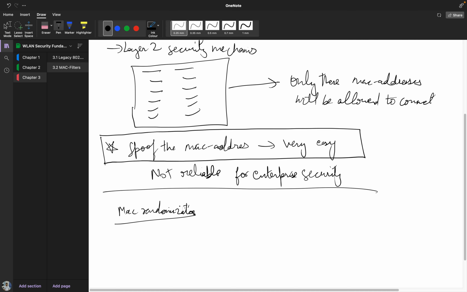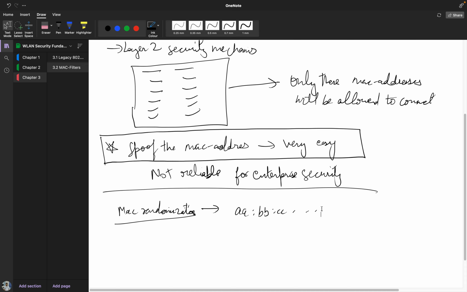Now nowadays there is a concept called MAC randomization. There are certain networks in which I still see MAC filtering implemented. Not very long back the concept of MAC randomization came out, where a client, every time it associates to an access point, changes its Wi-Fi MAC address. Let's say I authenticate to the access point and my MAC address is AA, BB, CC, DD and so on.